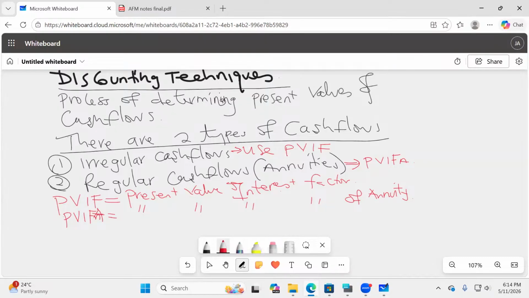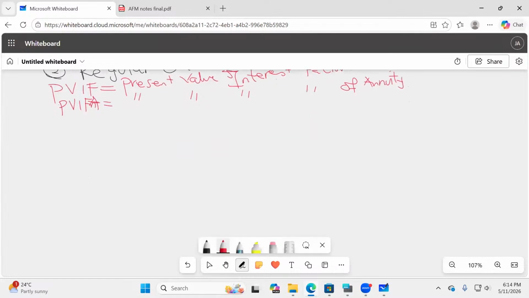These acronyms, we understood what they meant fully. But what I don't know is whether they still remember the formulas. Are they able to remember the PV formula? I hope the online guys are able to follow. How do we get PVF? To get PVF, you will simply take 1 plus the discounting rate, and then you raise this to negative n.